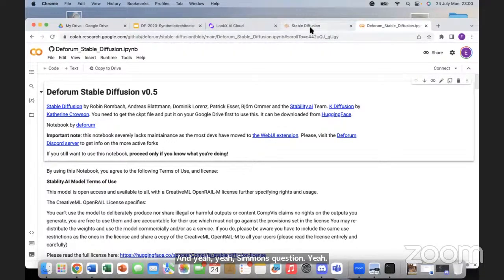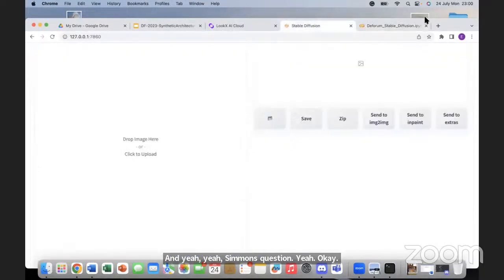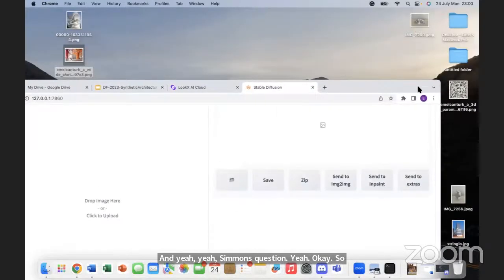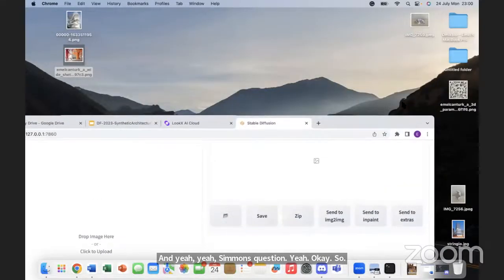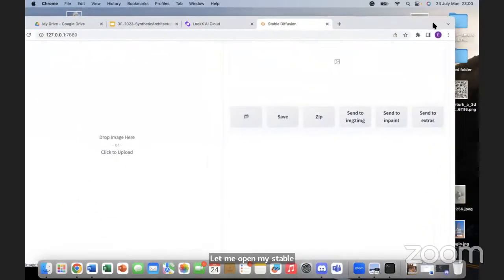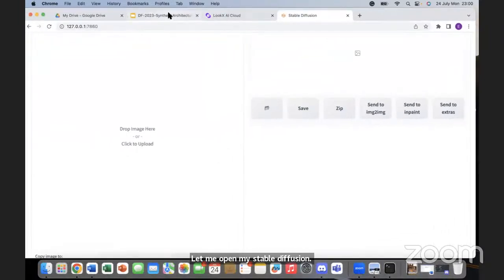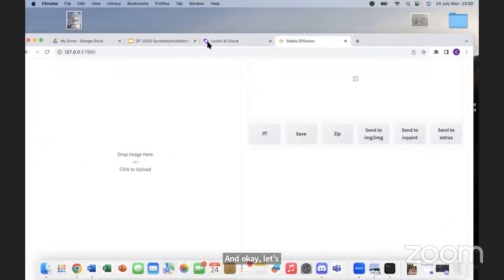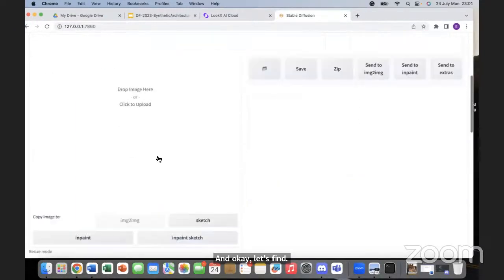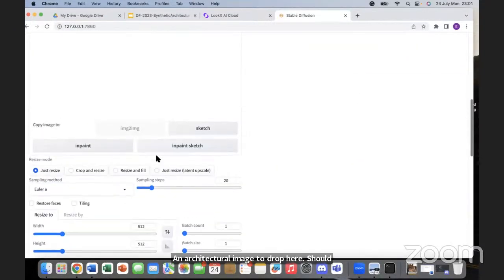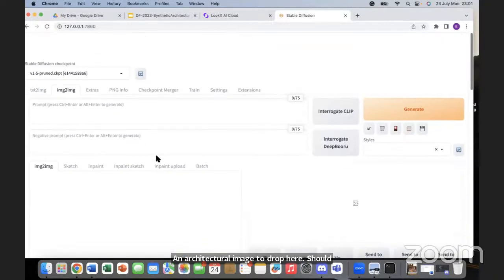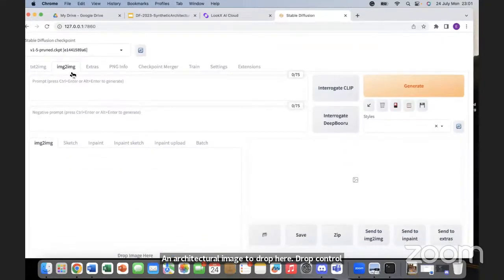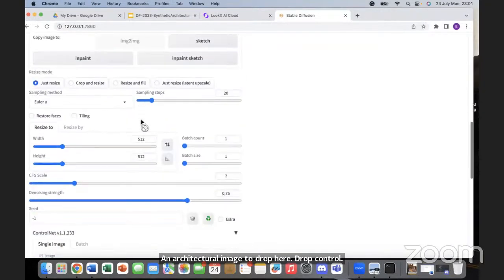Okay, so let me open my Stable Diffusion and find an architectural image to drop into ControlNet, in the image to image tab.